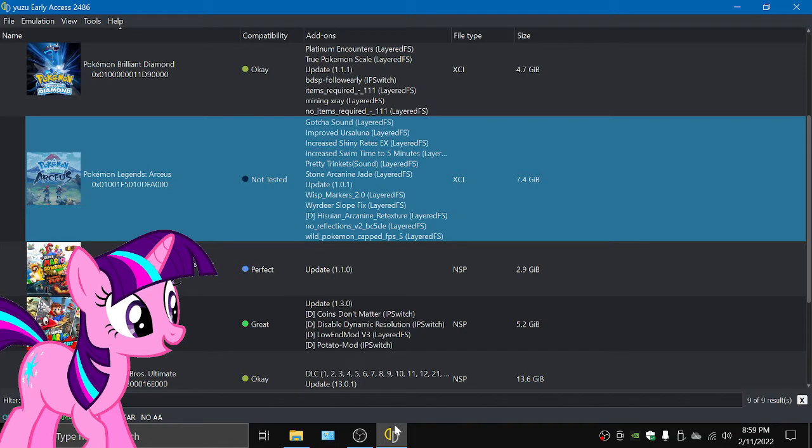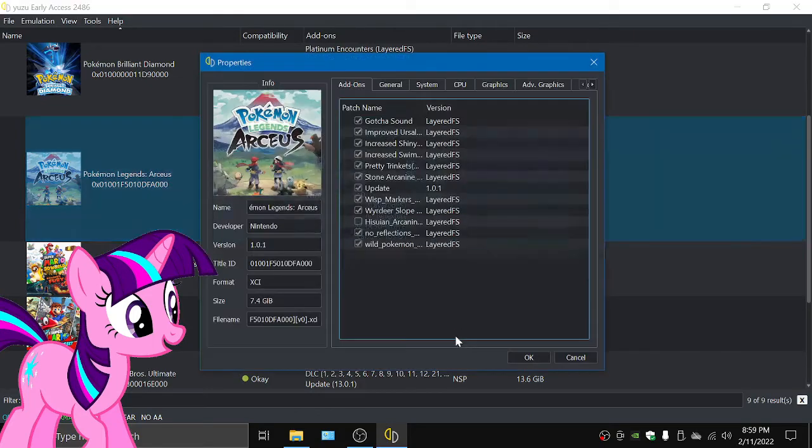It was released recently, it's the latest one, and so far I haven't had any problems, no loud sound. As you can see here, I do have some mods, but those will be shown in another video. The mods are not necessary to run the game, and as you can see, I have the update 1.01. That's the one I'm planning on keeping so that my mods can work, but the latest update for this game is 1.02.